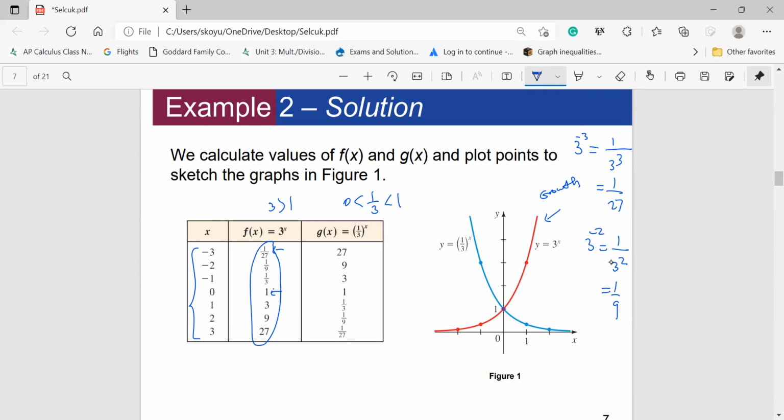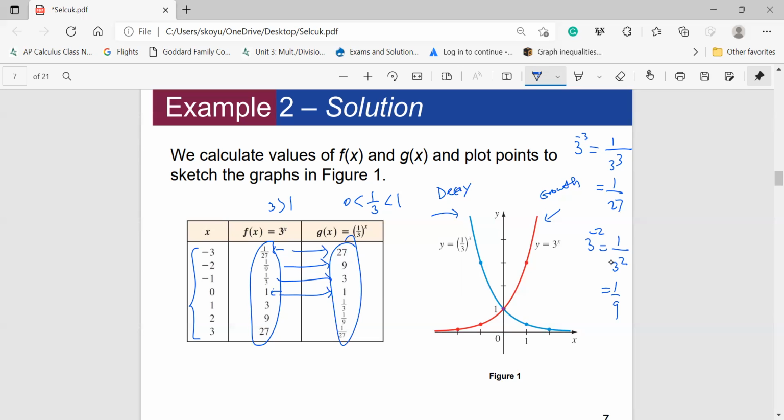And then for the other one, because 1/3 is the reciprocal of 3, you'll just do the reciprocal of each of these. So if you just keep on taking the reciprocal of each of these numbers, you'll get this one for the y values, and that will be this blue graph, which is completely opposite of this growth, right? So this will be decreasing, and for decreasing, we use decay. So this will be a decay function.